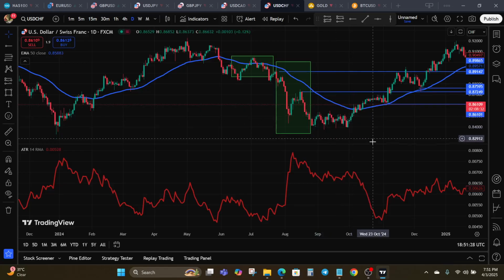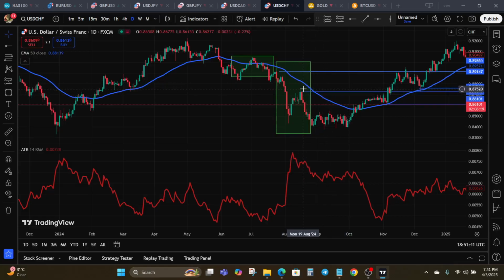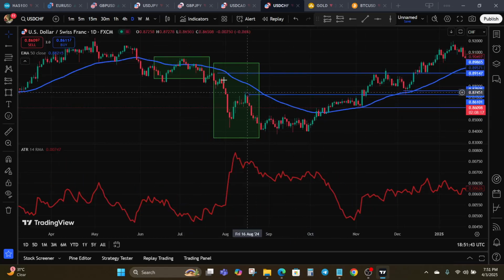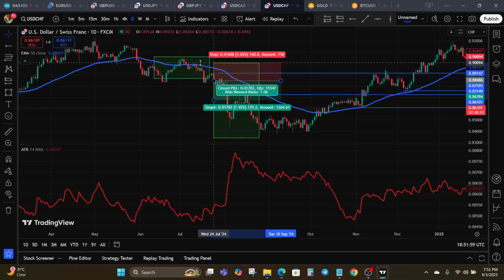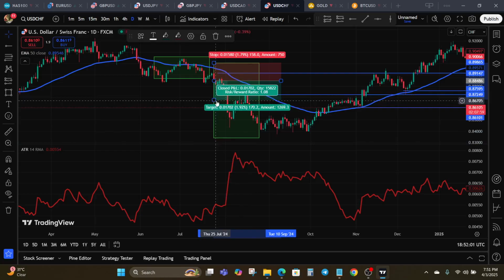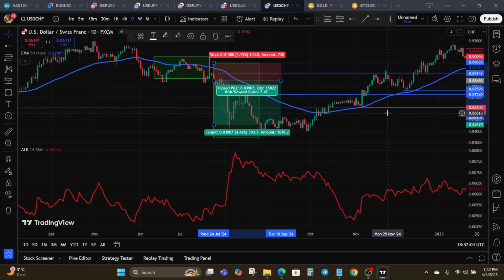The third step is to wait for a pullback to the EMA. Instead of chasing price, we wait for a retracement back to the 50 EMA. This gives us a better entry point with reduced risk. For example, in this particular sell opportunity, as price dropped below the EMA, we wait for price to pull back, and we enter a sell. Because this was a low volatility period, we could have considered using a tight stop loss. You can set a stop loss just above the moving average, and then our take profit can be around key support zones. So this was a good one.